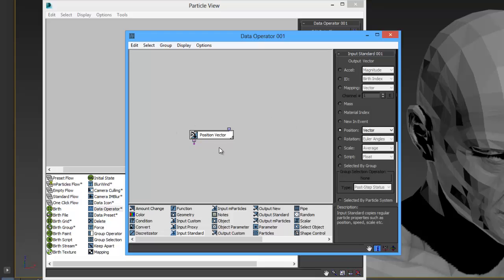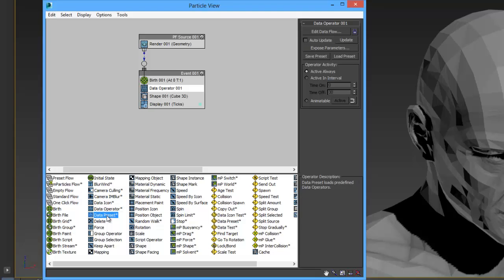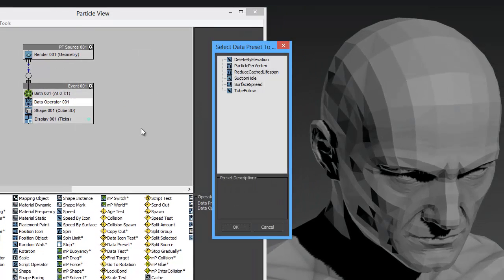So you can give some position into rotation and so on. So it's math, but visual math. But if you drag in something like a data preset, some of that math is already done for you. Of course, you lose a lot of the control, but you don't have to exactly know what you're doing.